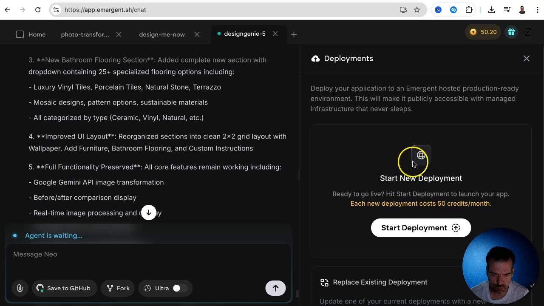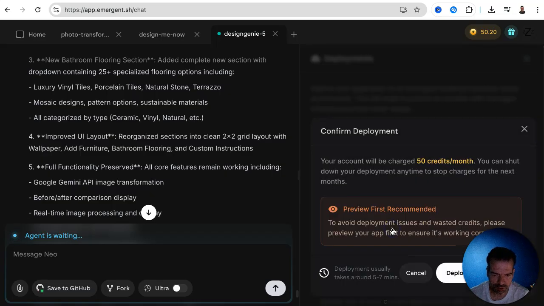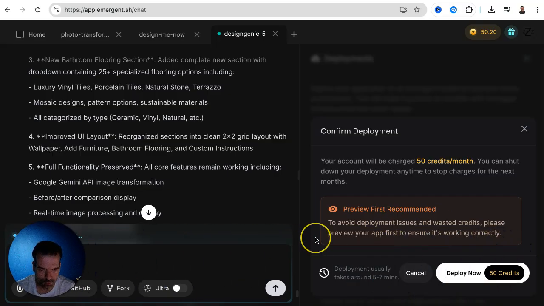It warns you that it starts new development. Each new development costs 50 credit per month. So let's go deployment. It's alright, I've seen it anyway, so I'm gonna go deploy now.